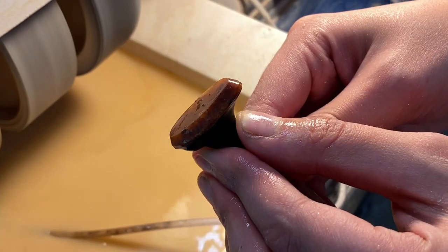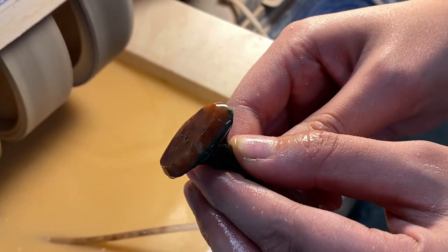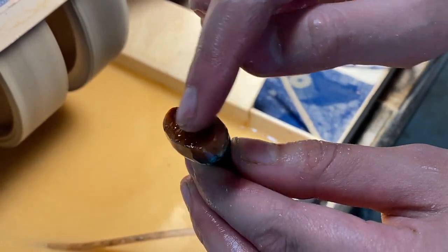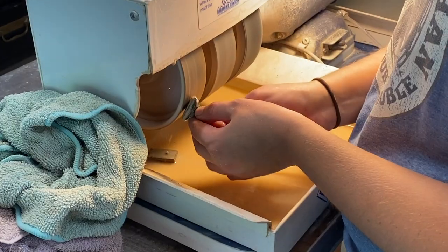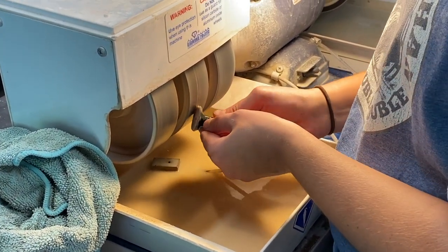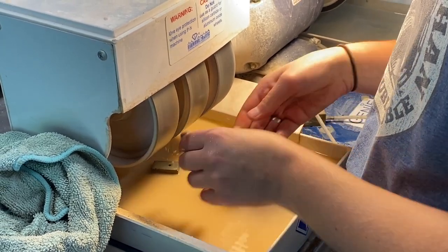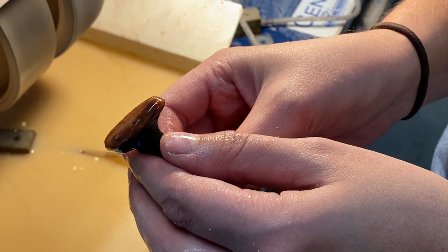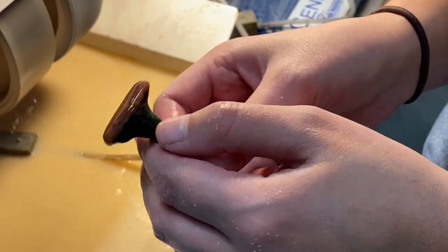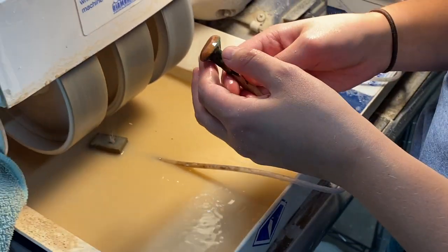So here's the bevel that I was talking about, and it's just a bevel that goes all the way around. And then essentially the idea is to bring that beveling closer and closer and closer until the top disappears. So you can kind of see that the top is somewhat gone. So at this point, the easiest thing to do now is just to rock back and forth and smooth over this top part.